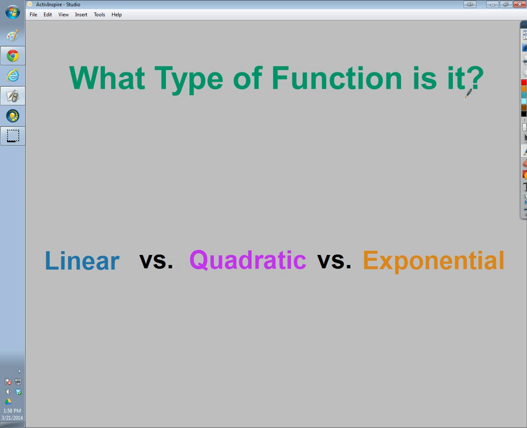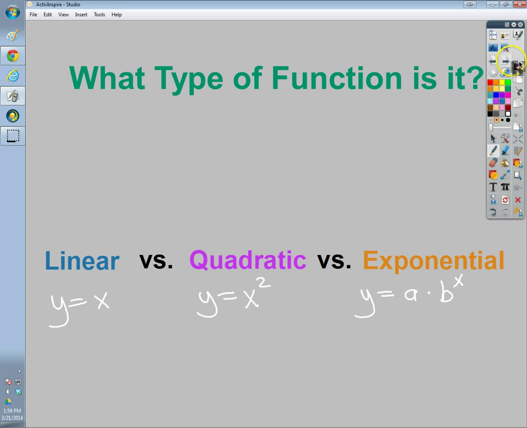Specifically, we're going to talk about stuff like linear, so a line, y equals something with x, maybe mx plus b is a reasonable way to look at it. And then we're looking at something where y has an x squared in it, or a quadratic. Or we're going to look at an exponential, so the general form is y equals something times something else raised to the x power. So you're plugging in the x as an exponent, as opposed to it being part of the base of the equation. So let's take a look.